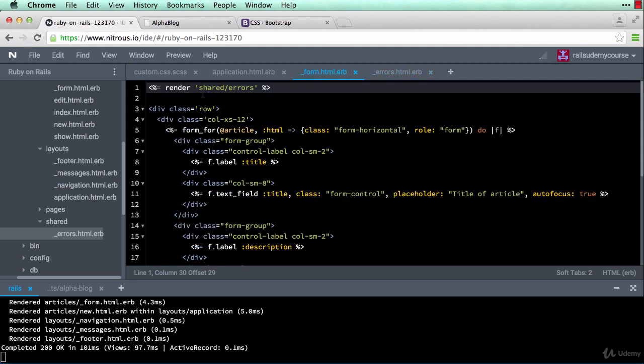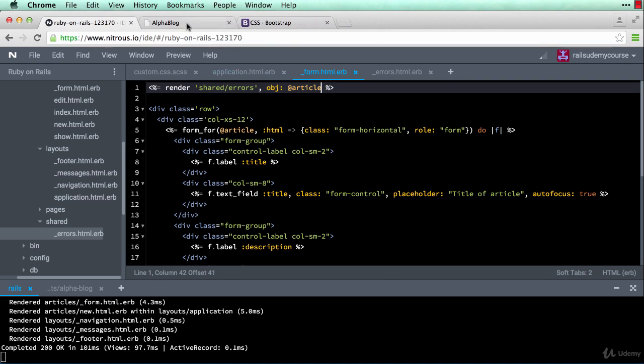So in our form, render shared errors, we're simply going to say obj : space @article. So if we were doing this from users form, for example, we would say obj : @user if we're dealing with a specific user. All right, so that's how that would work.